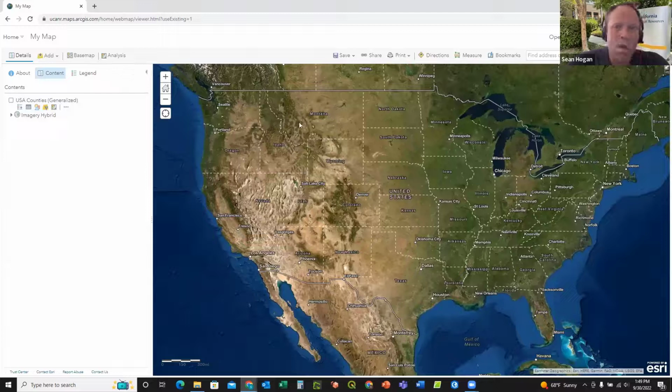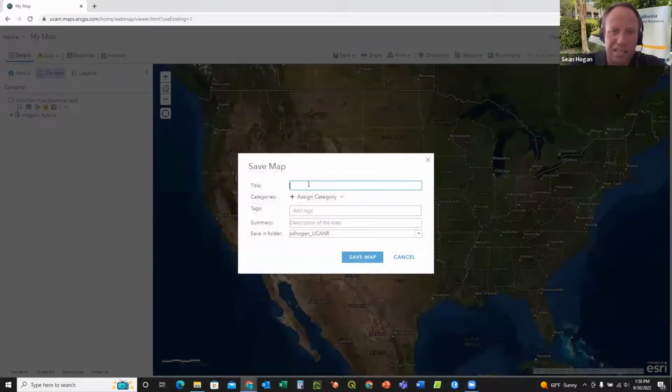Now this is something important, and a lot of GIS folks would shout this from the rooftops: make sure that you save your work frequently. That's really important. Just keep saving your work. When you do so, and I'm going to use save as in this case, you need to give it a title, and I'm just going to say junk, probably 5 or something.